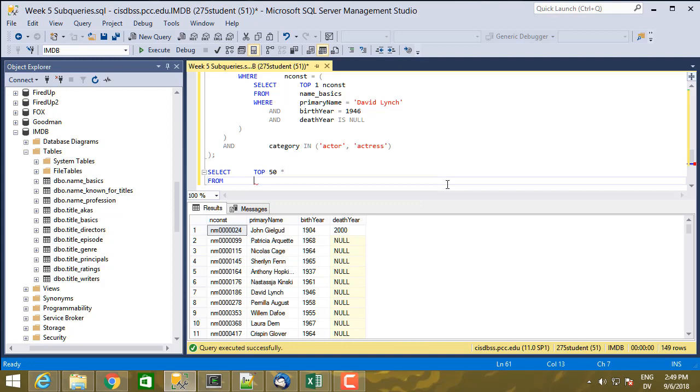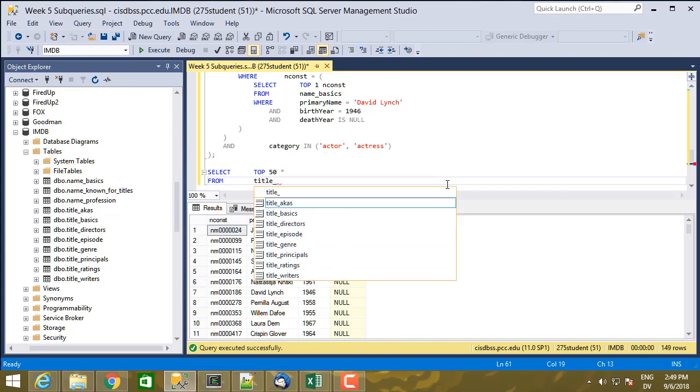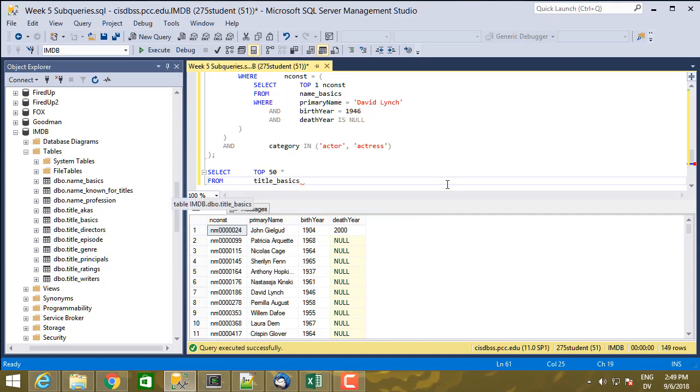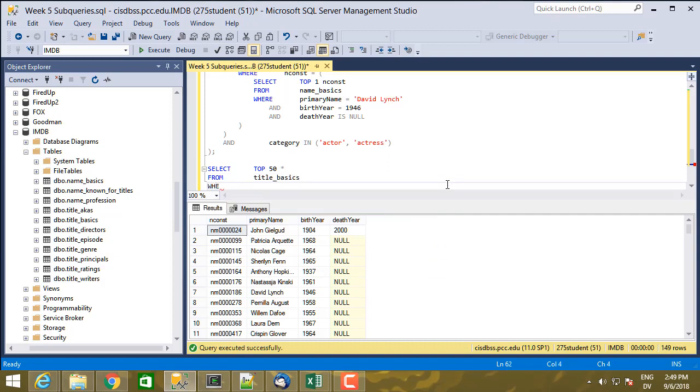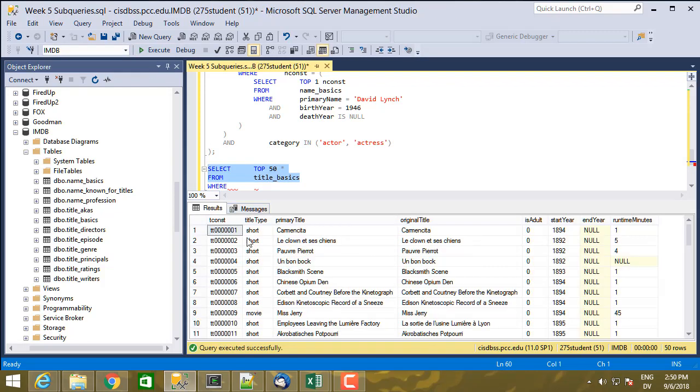So that's going to include title basics, and then I want to specify the type as movie. Let's look at the first 50 rows from title basics and see what we have. Yeah, title type is movie. So where title type is movie. So here are movies.